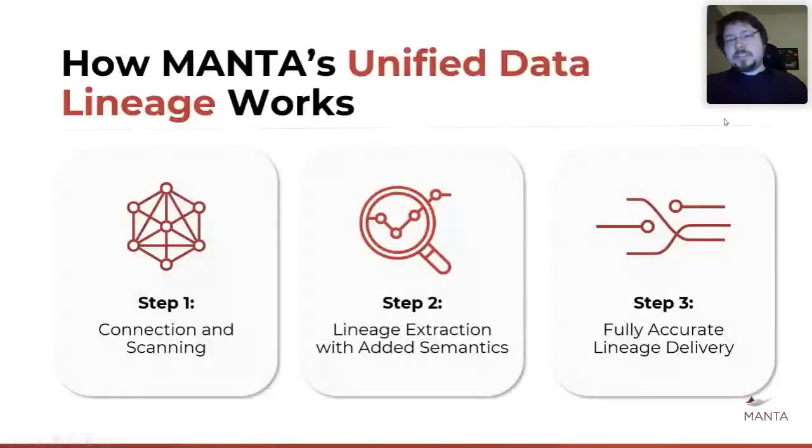So this was a short introduction of exactly what Manta looks like, how it feels, how it can help you. I would further on like to take a look at more details surrounding Manta. So first of which is answering the question of how Manta even works in the first place. So Manta itself is an application solution which connects to the systems within the environment and analyzes them for lineage. The way that a scan works is that it is essentially a two-step process, or three depending on the needs.